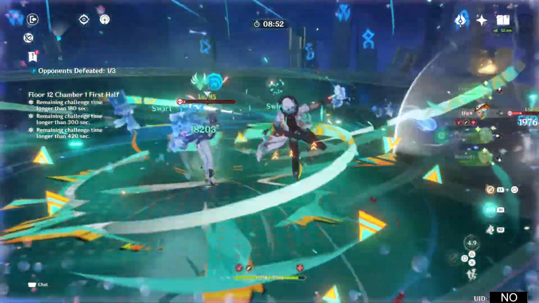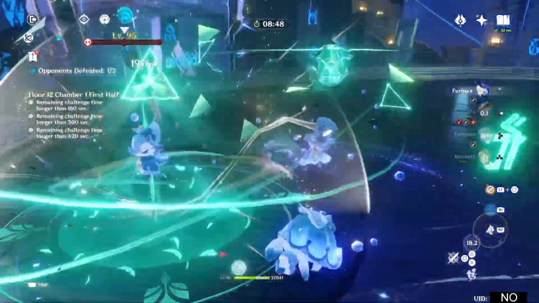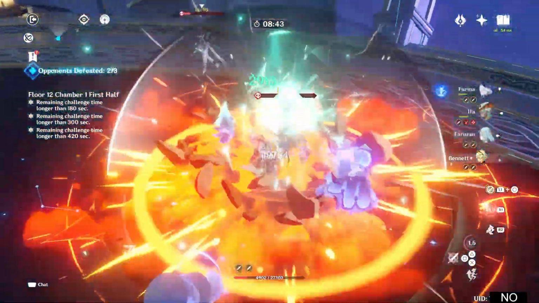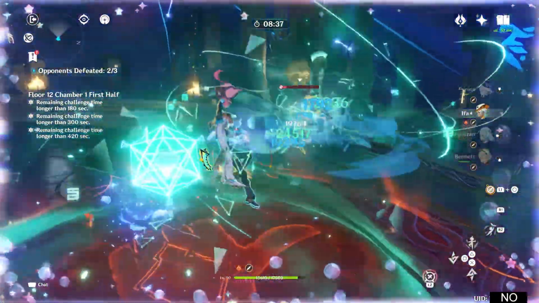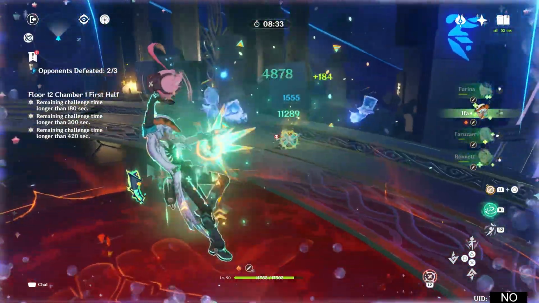Why? Just why? We don't even have that many Natlan units to go against this thing. It's just Zilonen and Kachina, who doesn't even count with how useless she is, and Kitlali or Mualani, who is not gonna do well with only Cryo and Geo by her side. I don't even know if she can jump high enough to reach the pillars. So, screw you, MiHoYo, for putting this boss here.